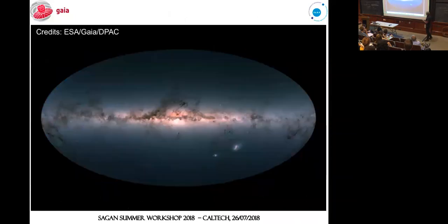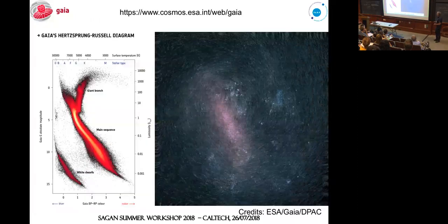Gaia. This is an image. You will not be able to reproduce it easily with the Gaia data that are public, but it tells you what Gaia sees in terms of flux coming from our galaxy, the neighbors, and the local universe around. This is fantastic work. There are a couple of other things that I want to give out.